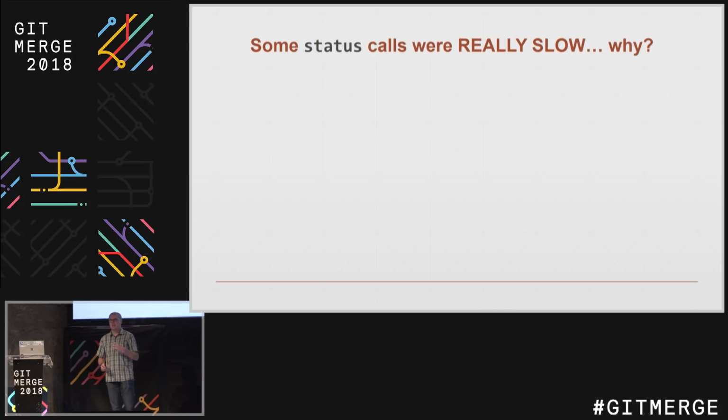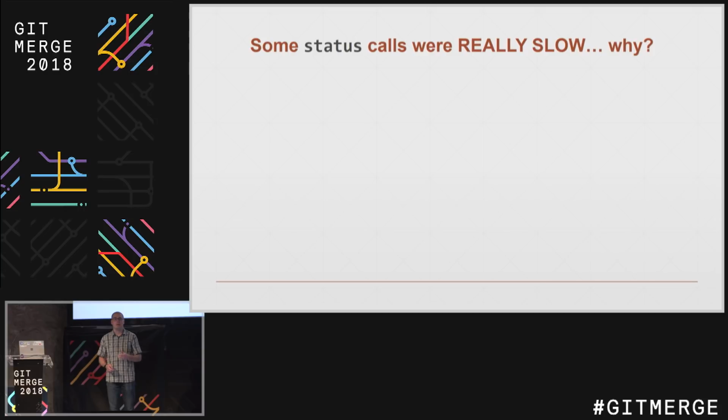We were seeing that some status calls were really slow. The nice thing about having the Windows developers running Git is that they're a very captive audience. They have to use the tool to do their job. And because the Windows development group really cares about whether or not tools are getting in the way of their developers being efficient, they have a telemetry stream that tells us, hey, here's how long it's taking people to run status, and here are the different percentiles. And we're seeing a very long tail where, yeah, the 80th percentile is around 5 seconds. That's great. But you look at the 95th percentile or the 99th percentile, and you start getting scared. So we're trying to figure out what's driving that long tail.